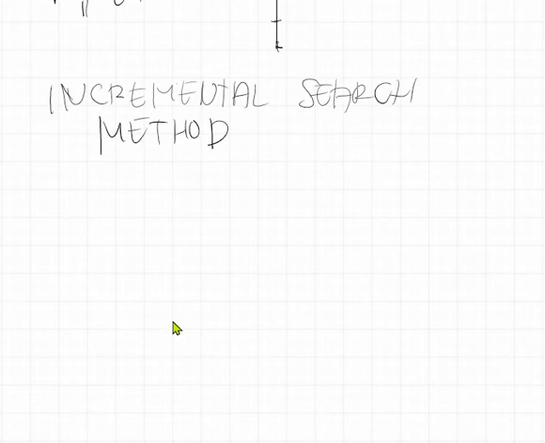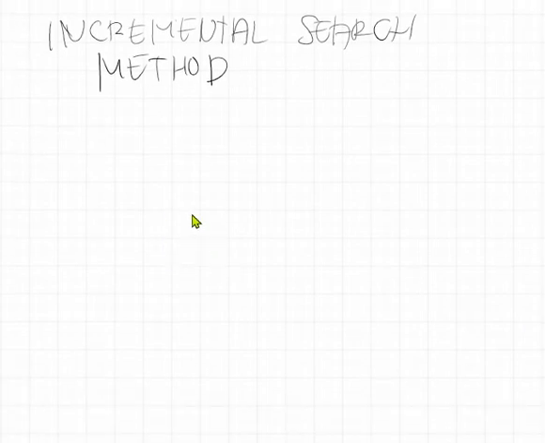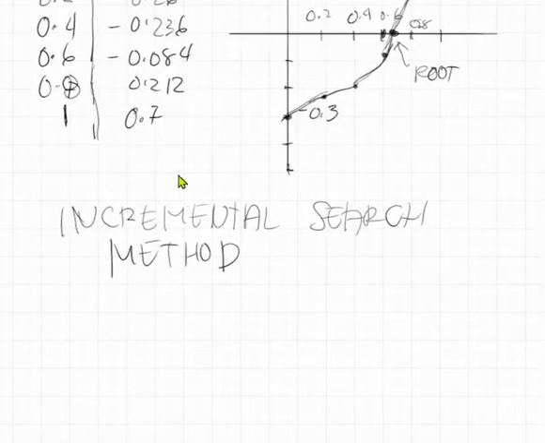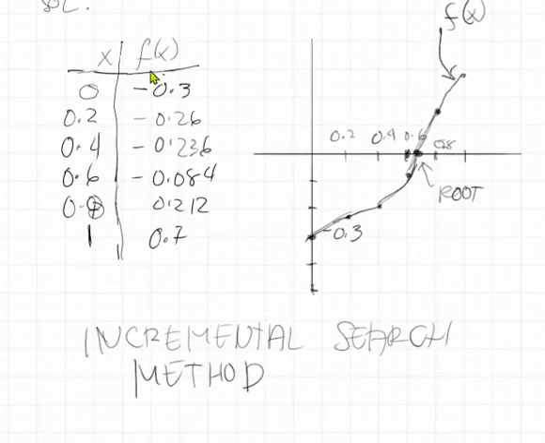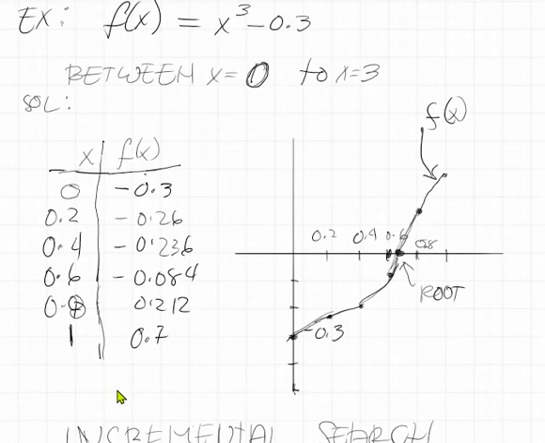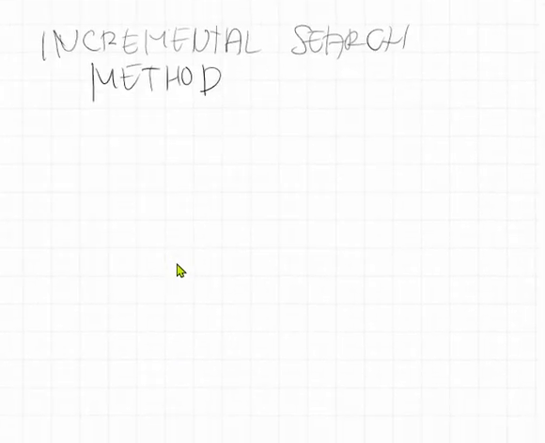So it's a search method, so it can search the interval. The main purpose of the incremental search method is the same as the graphical method, but instead of graphing, you're just solving through and through until you find a negative product of the functions, just like what we did here. Actually, this is now incremental search. You can use your calculator directly. Let's take that example again, and I will show you how to use your calculator.